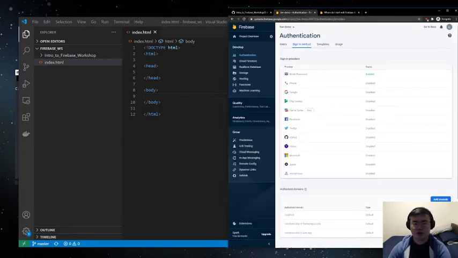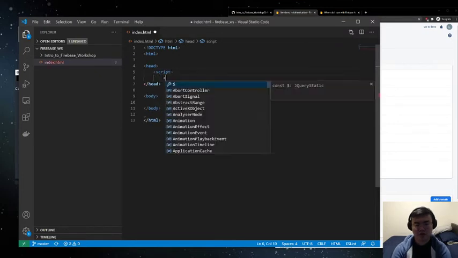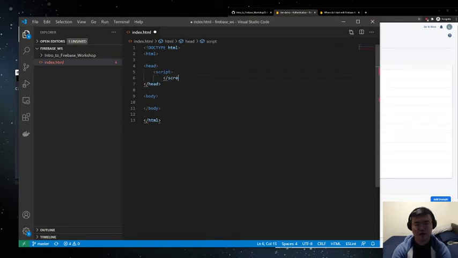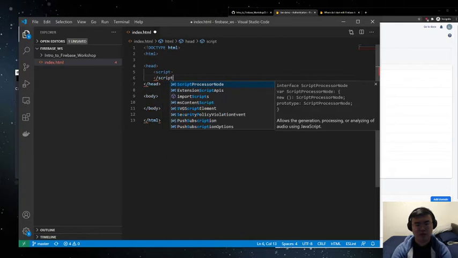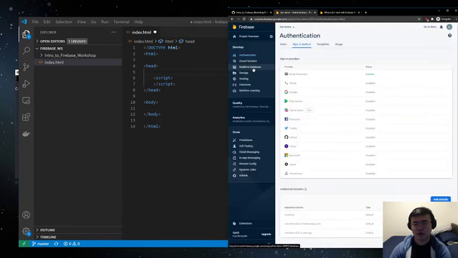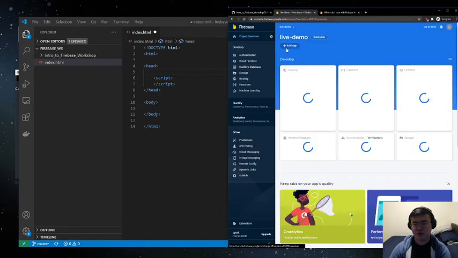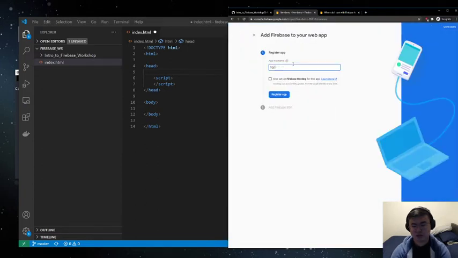As we've done in previous weeks, let's just add a script tag here. We'll have a look at our apps. Add an app. Edit that app. Register our app.